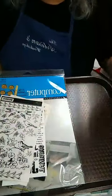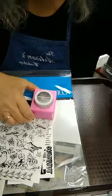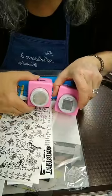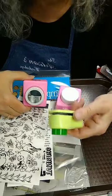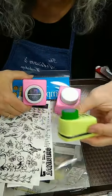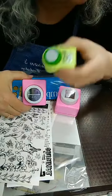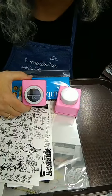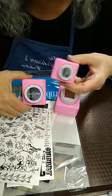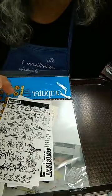The other thing, other than templates, are paper punches. And these are pretty neat. These are different sizes and shapes. This particular one, I'm not really sure on the size. It could be like 7/8 of an inch, but I wrote on here bottle cap size. This is the perfect one for bottle caps. I don't know where I got it, but it was at a craft store, no doubt. But yeah, there's tons of different shapes and sizes, and that's another option.